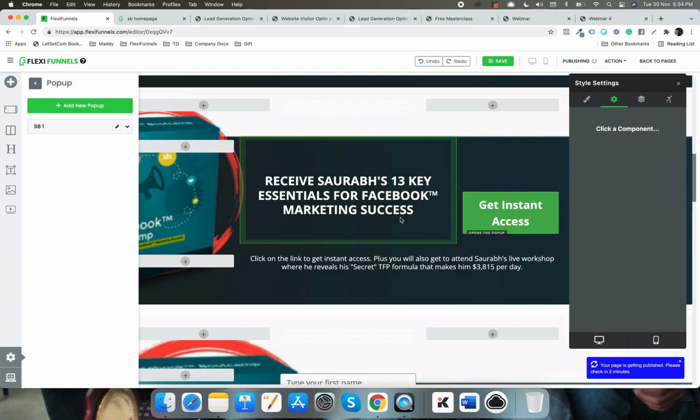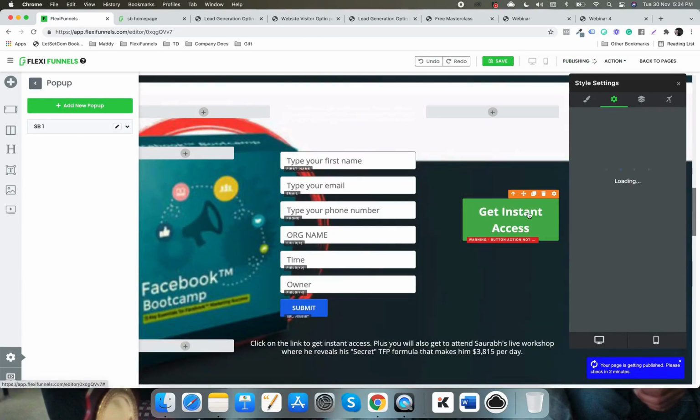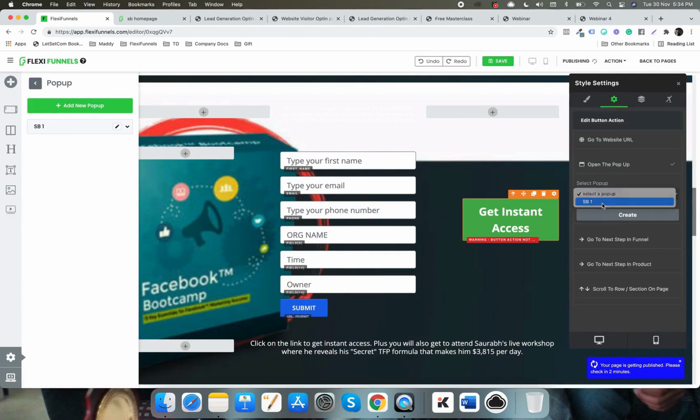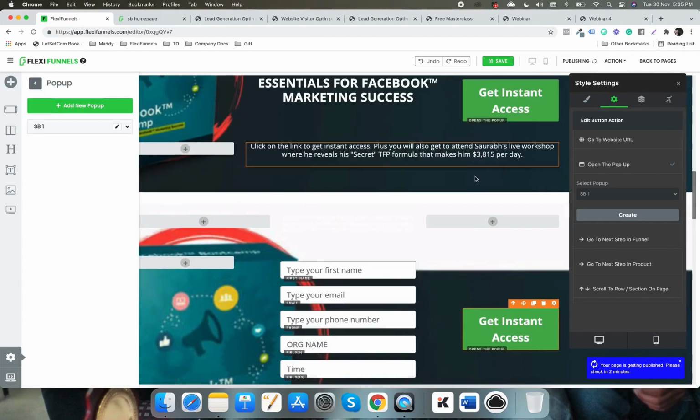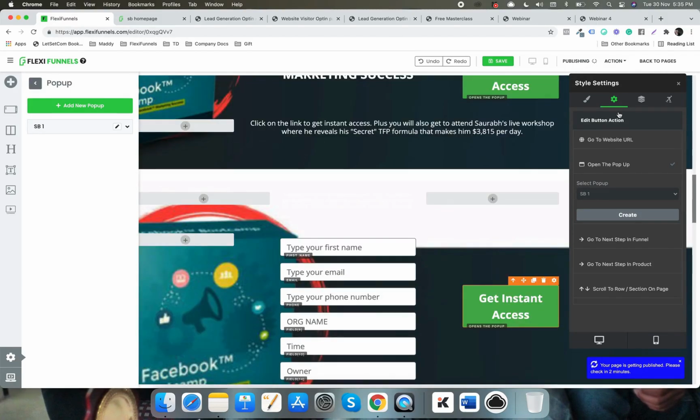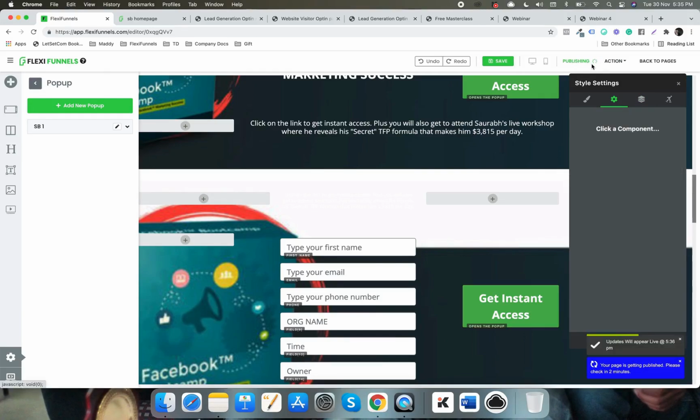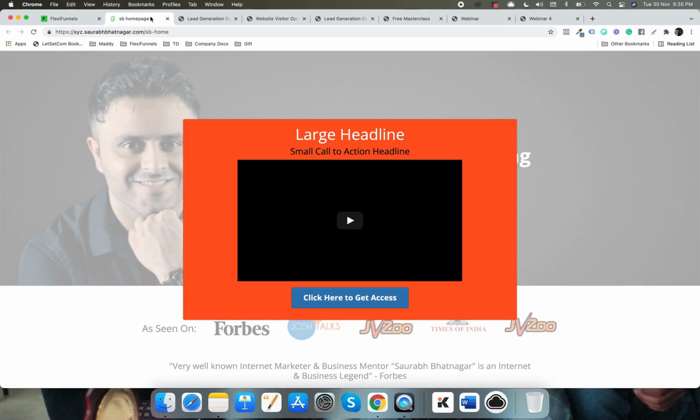So, get instant access. Let's also have the pop-up in this. Those of you who have seen the training of designing will understand the reason why I have two boxes over here, right? So it's there inside the FlexiFunnel training dashboard. Let me click on the publish button once again. And let me go to the published URL. Alright, this is not the one we are looking for.